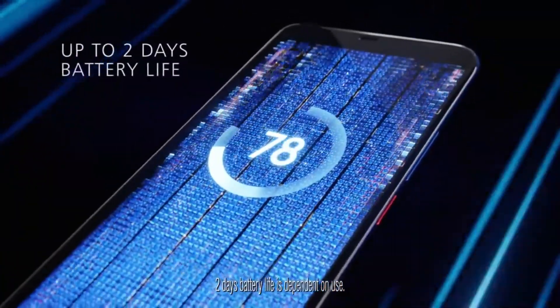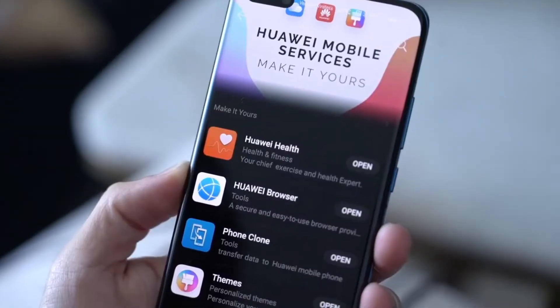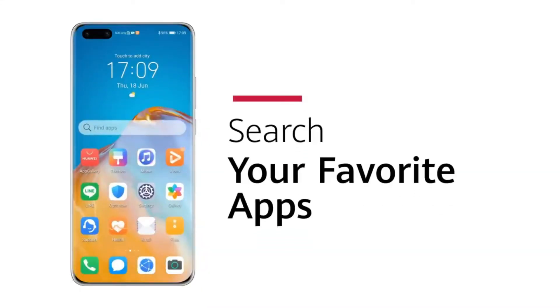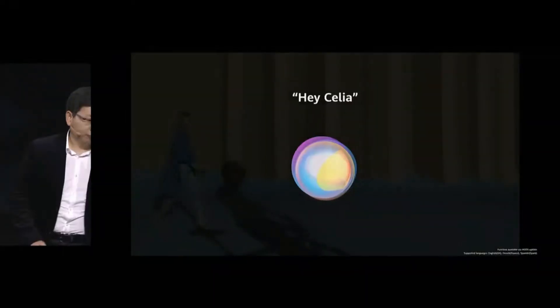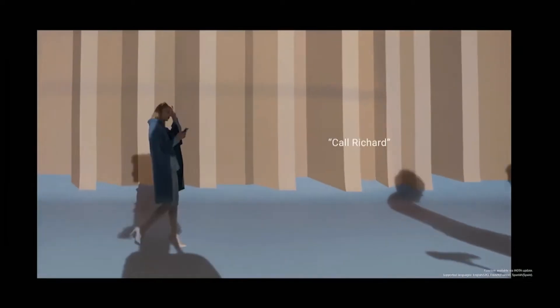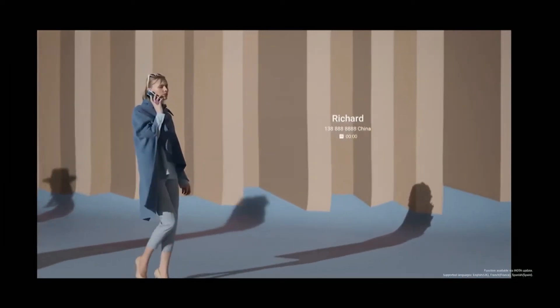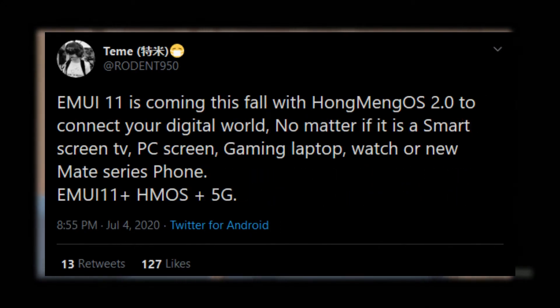On the software side, Huawei has expanded its services really well. Huawei's Petal Search works really well personally. I haven't used the Huawei P40 devices, so I don't know how well Huawei's AI voice assistant works, but overall Huawei is progressing really well. HarmonyOS will also be coming by the end of this year — not in smartphones, but in the Huawei Mate Watch and a gaming laptop from Honor.